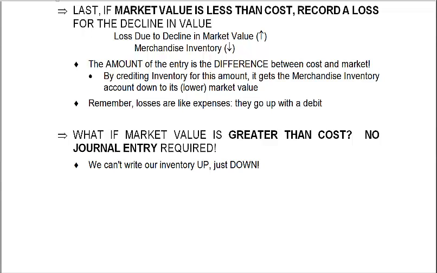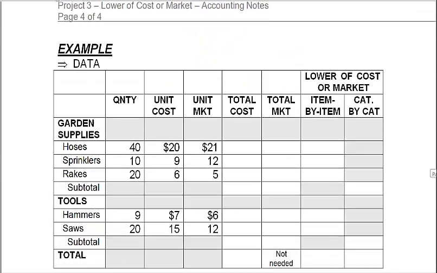The journal entry credits merchandise inventory to make that asset go down, writing it down from its cost so the balance reflects the lower of cost or market amount. The debit goes to an account called 'loss due to decline in market value.' Losses are like expenses — recorded with a debit, subtracted on the income statement, making net income go down. When you see the word loss, think expense. If inventory items have gone up in value, we will not make a journal entry — we can write inventory down, but we can never write inventory up.